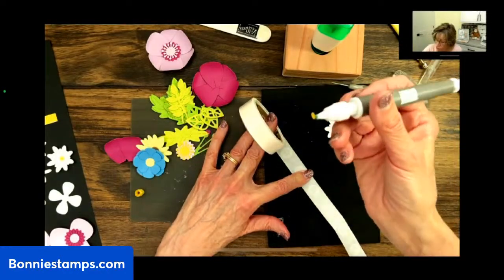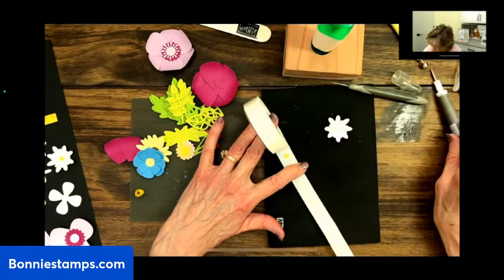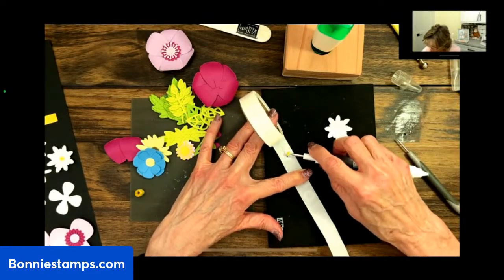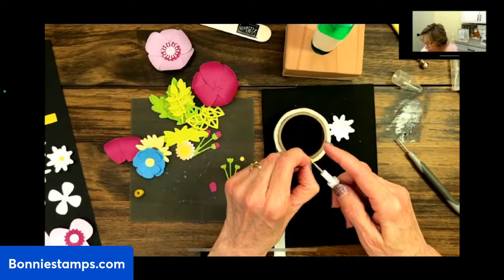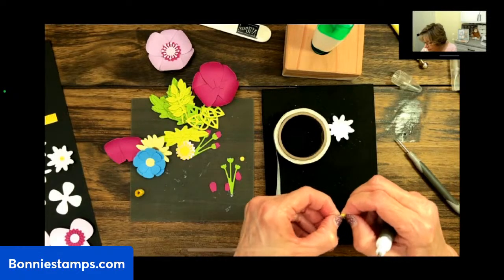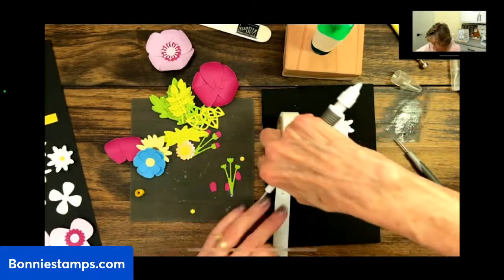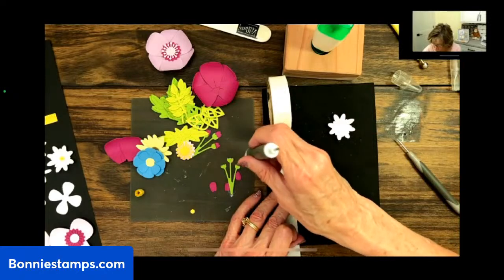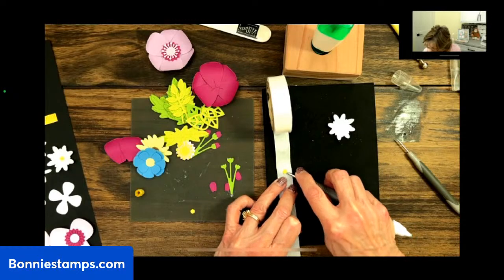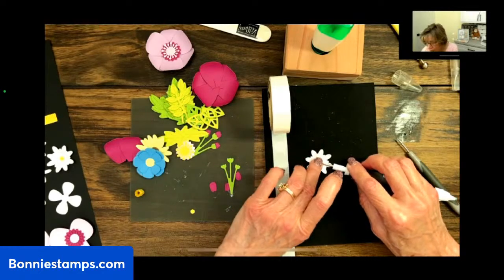Okay, and then I just used the sticky part of my Take Your Pick, and I picked up that little dot, and I'm putting it on that glue dot. And then I'm picking up the glue dot and the paper that it was sitting on. Oh dear. I make things harder for myself. Okay, let's see. I just pulled that completely off. Okay, we're going to try that again. We're going to pick up this one and we're going to set it down there. Now we're going to try and do this and leave the paper behind. There we go. Now I'm just going to set that right in the middle of my flower.